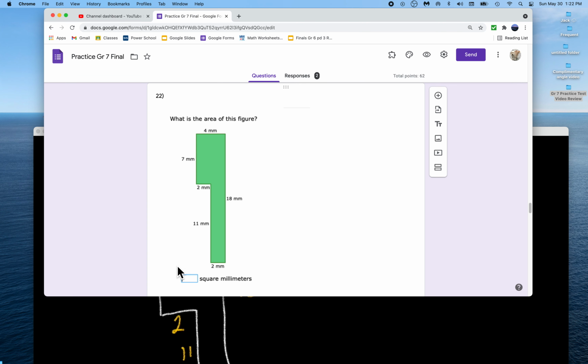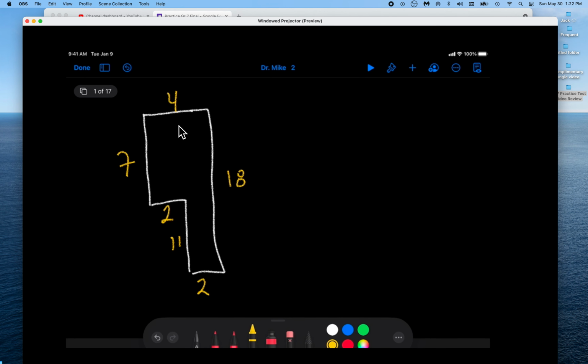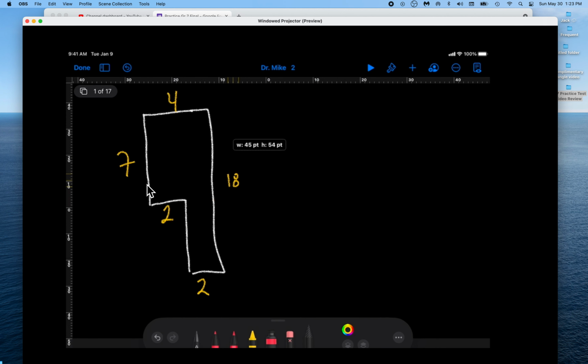Okay. What is the area of the figure? In this particular problem, they make it relatively easy because they give you the 11 here. So let's pretend that 11 wasn't there, because on your test, you may or may not have that benefit. Okay, how do you attack these? You take bigger numbers and make them smaller, and you do that by looking across the street to get information. So here's my first target, this 18 right here.